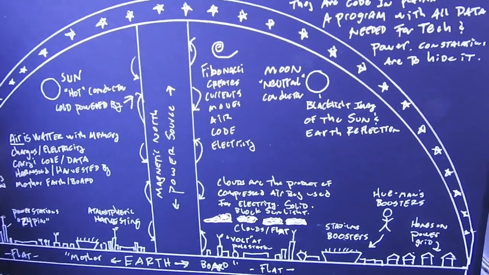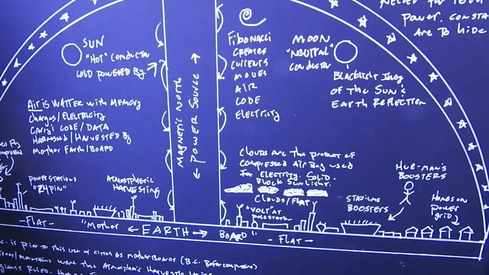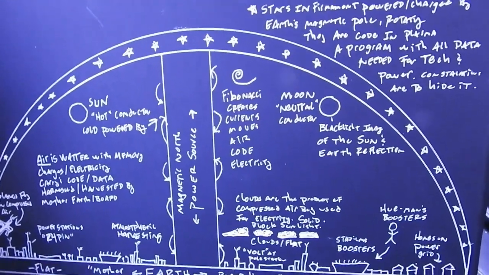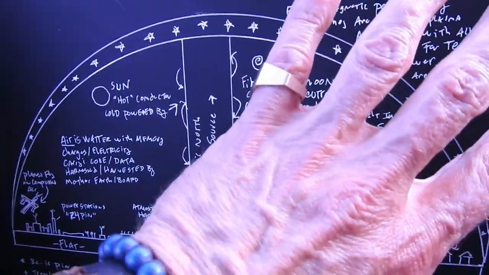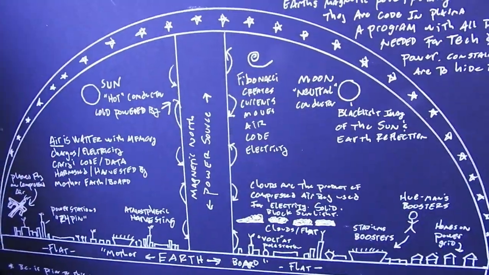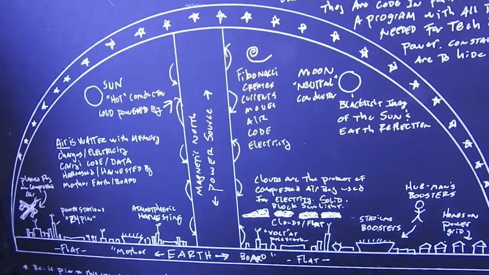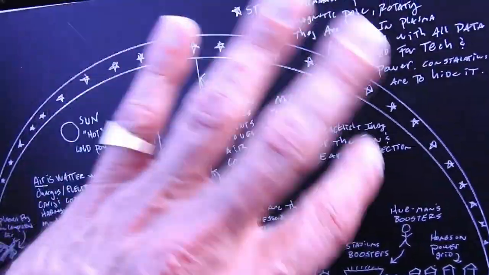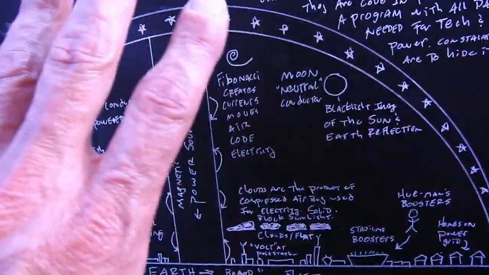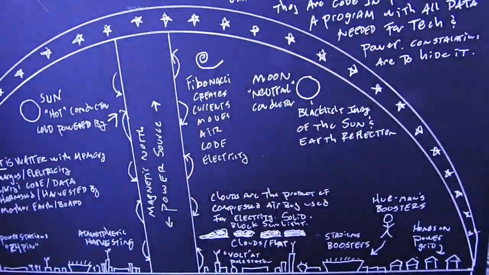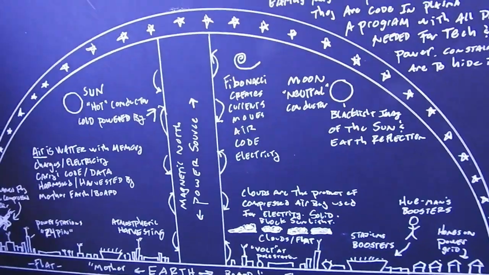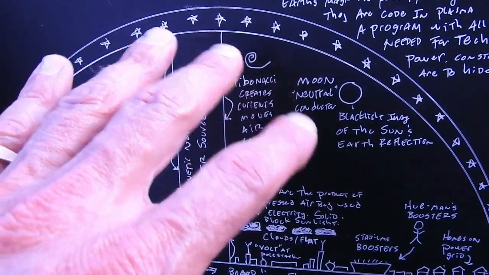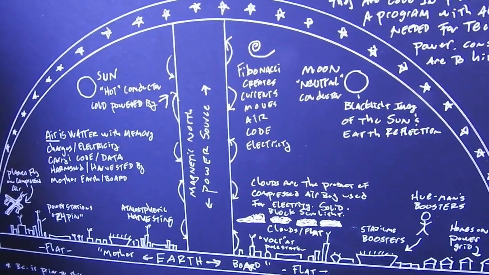I'm going to do another video on the stars and go more in-depth on that. But this is my take on why they hide flat Earth — because it's the design behind everything that they make. And one more thing about the stars: they show us all these constellations, and I believe that's just to throw us off, so we don't see that if we connect the dots differently — connect those stars differently — it's code, it's data. It's how it was stored for the next generation so it can never be lost.